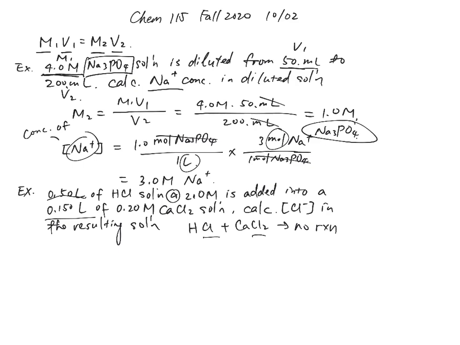Okay, this is the type of problem that we call a common ion mixture problem. This is a common ion mixture problem between two compounds that contain the same ion, and you're looking for the ion concentration. How should we start this?